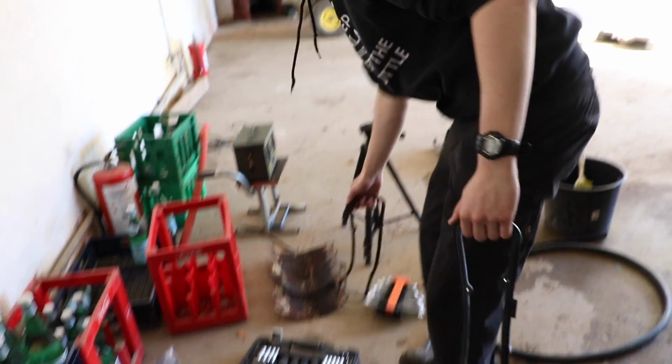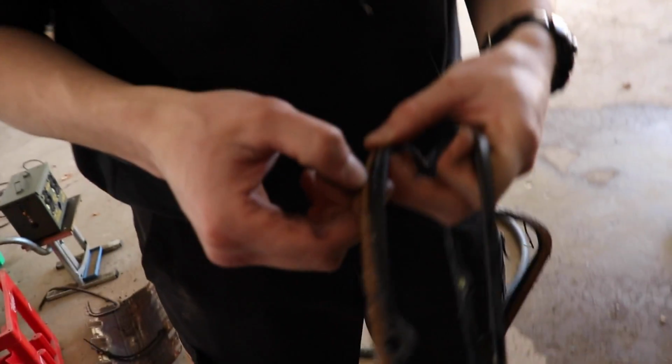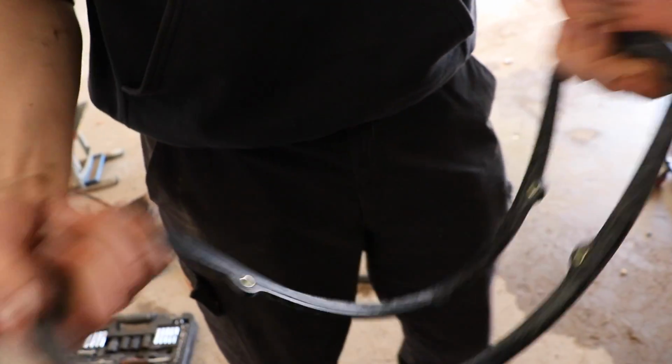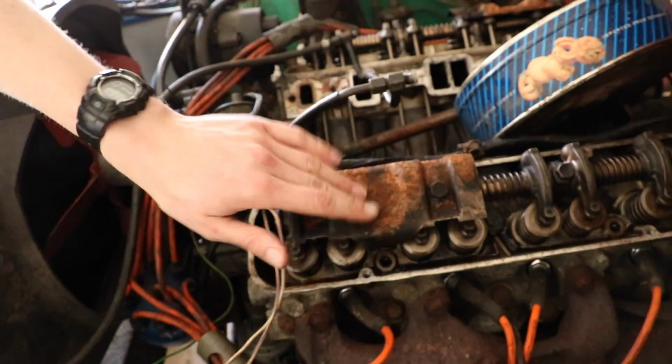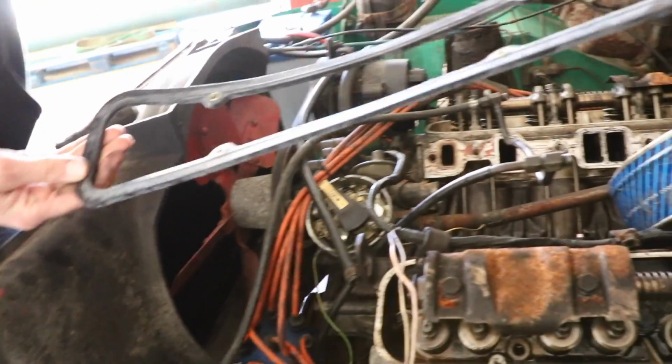These ones are probably the original ones, which got cork in them, so they made seals like that back then. What we got now is some very thick rubber ones that will never let any water come through, because as you can see, there's clearly been water through it here, trying to rust these rocker cover plates. So we need to clean the edge and the rocker covers, put these on, and we should be in business.